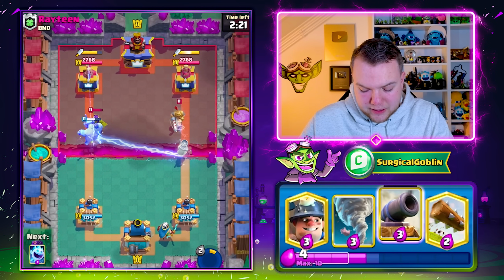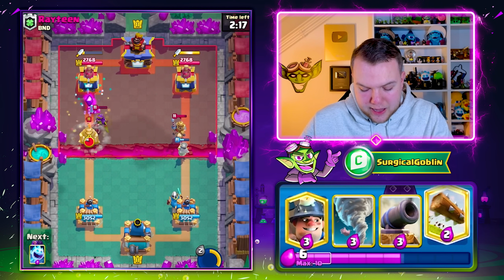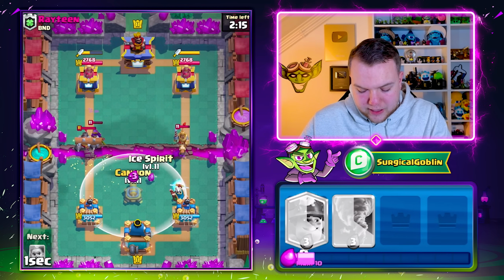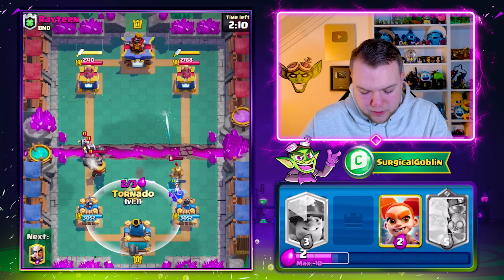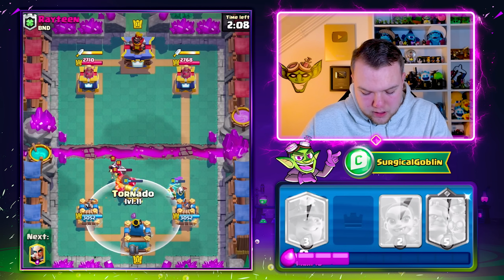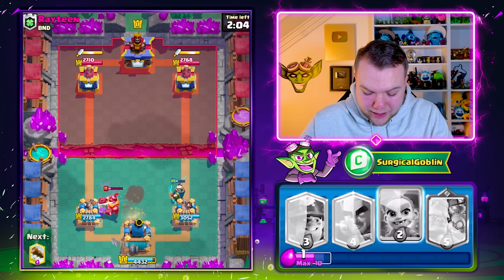So let's actually pop the ability here, trying to damage the Archer Queen as much as possible for only 2 elixir. I think that's definitely worth it. Let's in the meantime go with a Cannon here. Let's go with an Ice Spirit to try and distract the Prince, and I'm gonna look to potentially activate the King Tower here. Okay, let's see if we can. Let's go with a Tornado. Please tell me. Okay, I guess we do activate the King Tower.